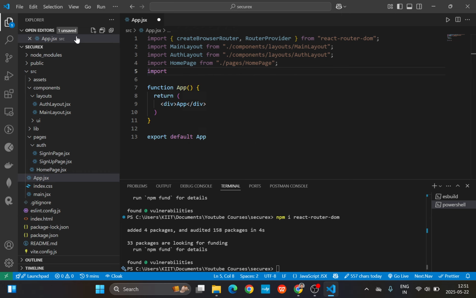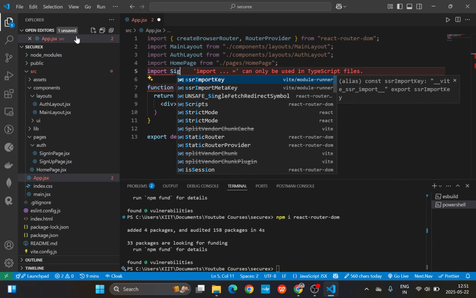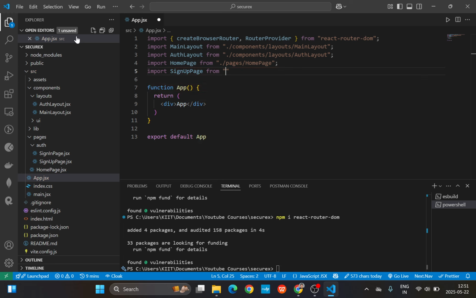I'm just importing all my components here, in app.jsx, nothing else. Let us also import SignUpPage from ./pages/auth/SignUpPage.